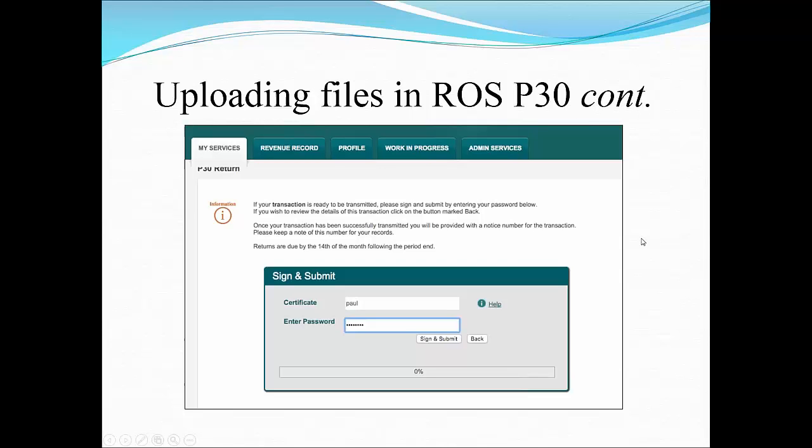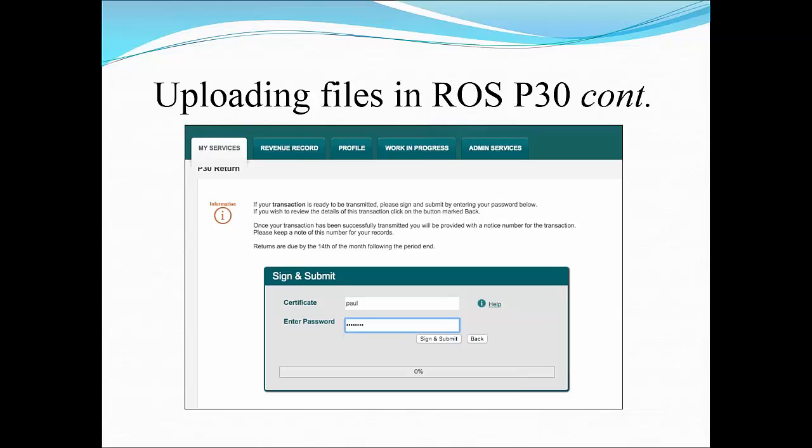Just talking about P30s, it may also be a good thing to point out that if any of your P30 figures are negative, then Thesaurus will allow you to prepare a ROS P30 file for upload, but it will fail, because Revenue can't accept a negative figure when you're uploading it.